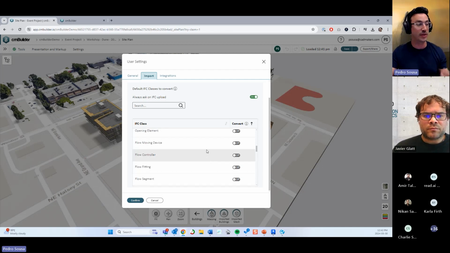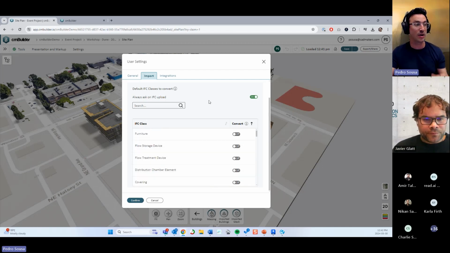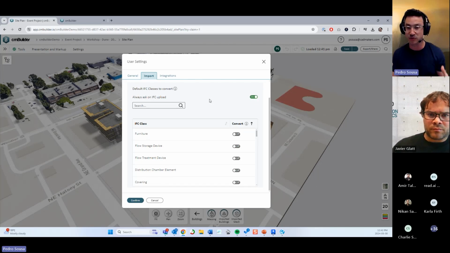Another improvement that we've made is that these are now coming in with default configurations of IFC classes that are turned off and IFC classes that are turned on. We did that because a lot of people were bringing in IFC files and Revit files without noticing that they were bringing in furniture, ceilings, all of those small parts that we usually suggest that you remove from your model, right? So now once you bring it in, you're going to have a default configuration of those elements, and then you can simply apply those or customize it the way that you prefer. Cool.